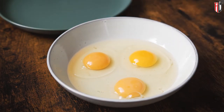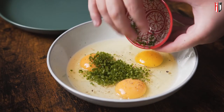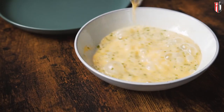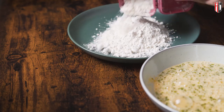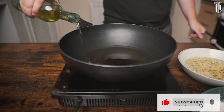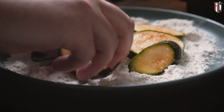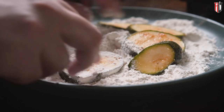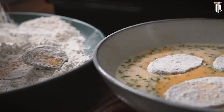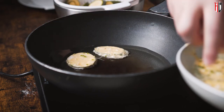Get 3 eggs ready in a bowl and skip the salt — we don't need it, we've already got salt in the feta and in the courgettes. Simply season with pepper, and you can add some chives if you have them; it's optional. Add a good cup of all-purpose flour into a plate, set the pan on medium-high heat, and add enough oil into the pan for shallow-deep frying. Coat the courgette slices in the flour, then transfer them into the beaten eggs. Make sure the flour is well covered in egg in an even layer with no dry patches before putting the slices into the pan.